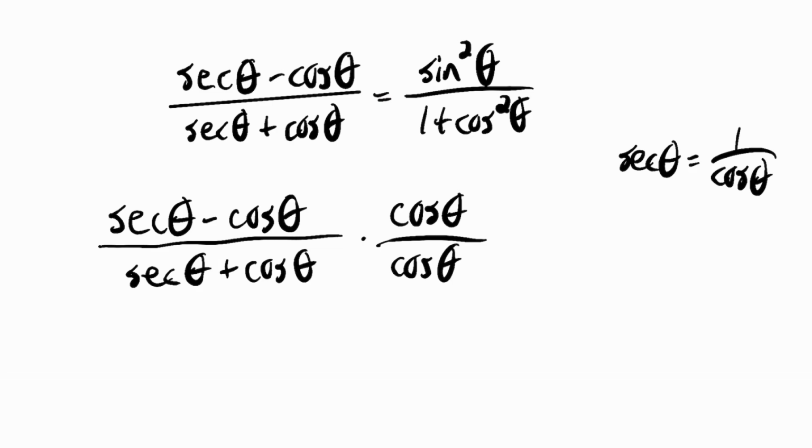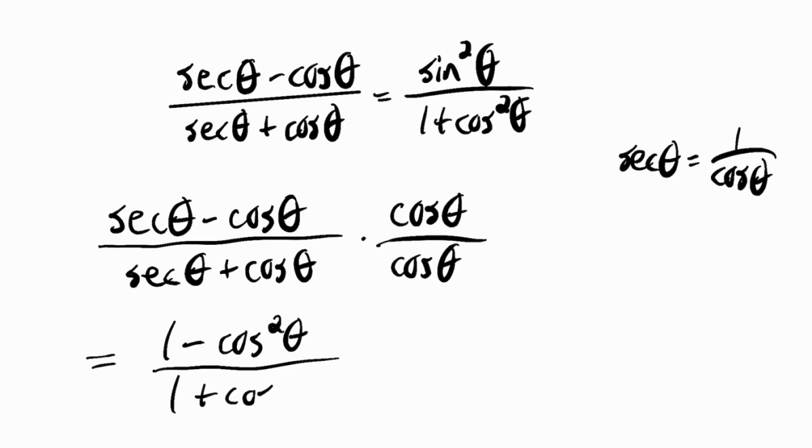Okay. So in the numerator, when I distribute this, cosine will multiply to this secant, turn it into a 1, right? Because again, secant is the reciprocal of cosine. And the cosine applying to this one will just turn this into cosine times cosine, which is cosine squared. So I'm going to end up with, this is equal to 1 minus cosine squared theta all over 1 plus cosine squared theta. Okay? And right away, the bottom is what I want it to be. 1 plus cosine squared theta. So the bottom's done. I just need to worry about the top now.